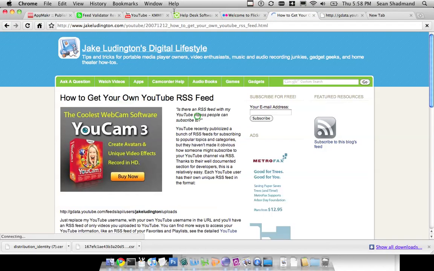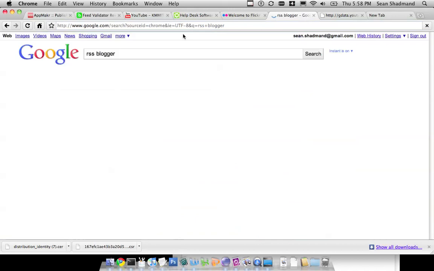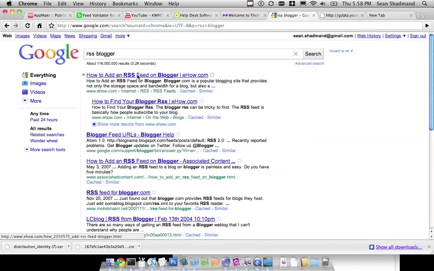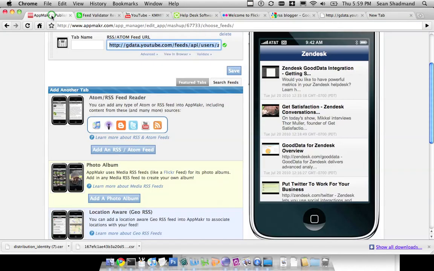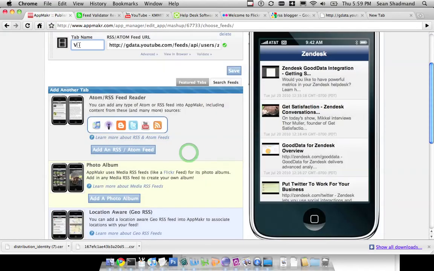So basically, if you go to Google and say, I need an RSS for my site for Blogger, it'll tell you how to add an RSS feed on Blogger. So use Google as much as you can to find out how to find RSSs of different types, and you can just take the URL when you find it and add it. And you can see I added that YouTube feed. I'm going to click here and change it to a video icon, say video, and now I have a video feed. This works with podcasts, like I said, or anything else, but pretty much if you see this RSS symbol, that's what we use in this URL here.